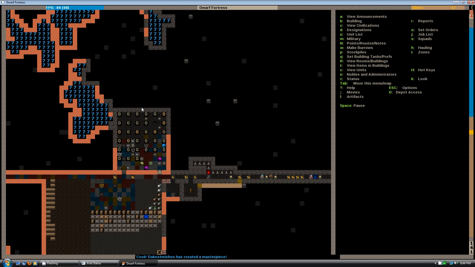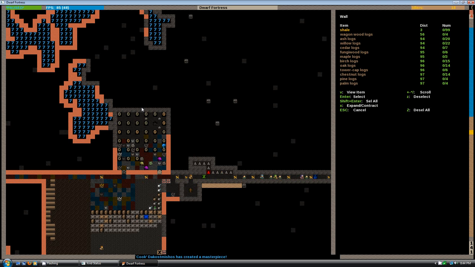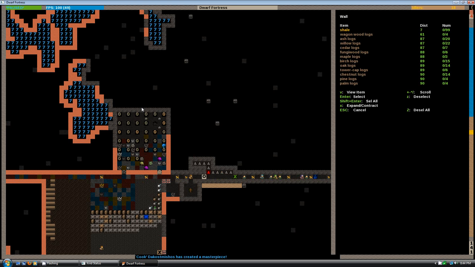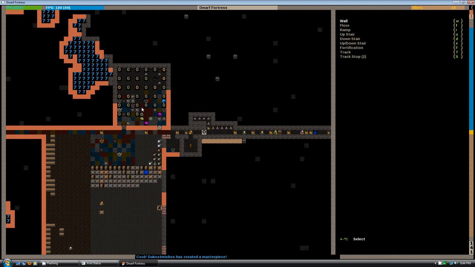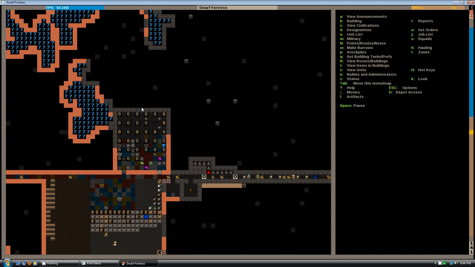Alright. B for build, C wall. Alright. We need to make some walls, kind of quickly. Oh dear. If we get an invasion now. Yeah, you need to watch where you dig sometimes.